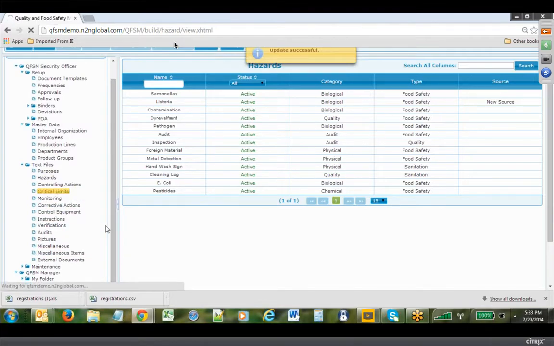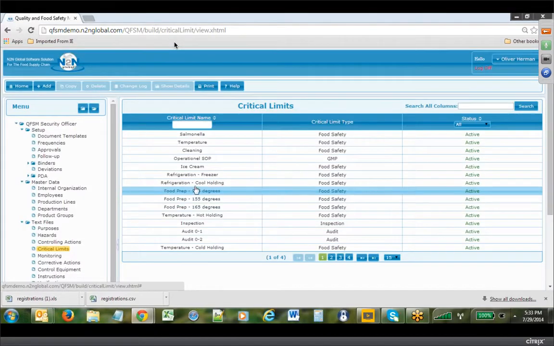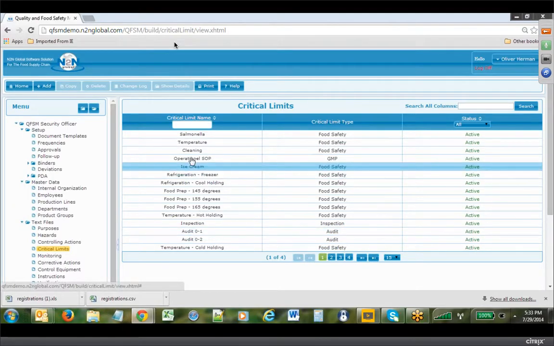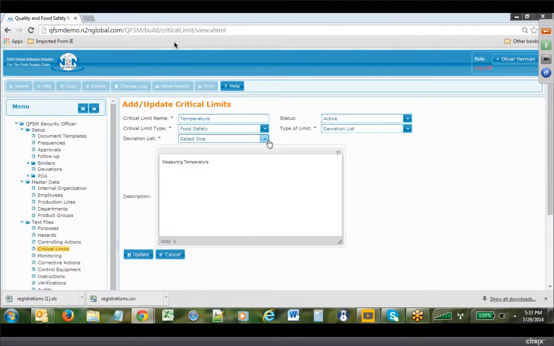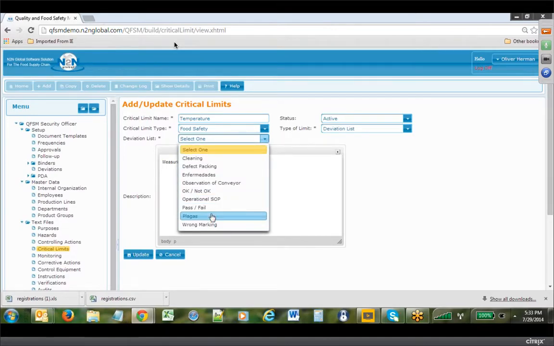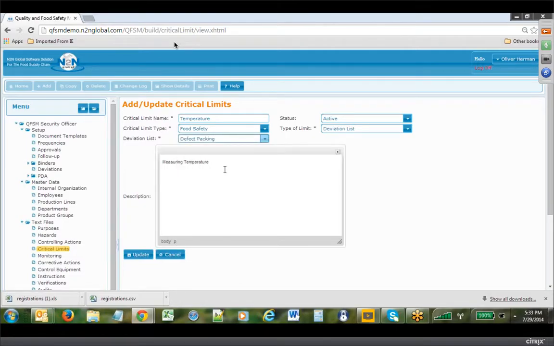When you do critical limits, this is where you set up your ranges. But you have a choice, as I said. This could be a range or a list. So if it's a deviation list, it's going to ask you for the list. And again, it depends on the list you've chosen.